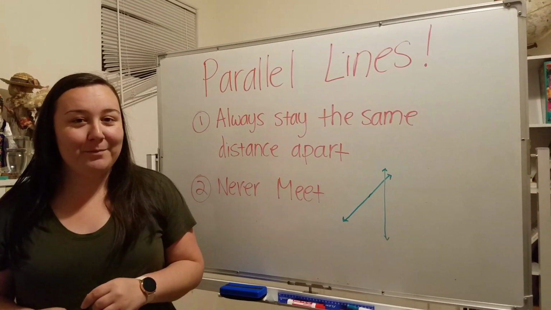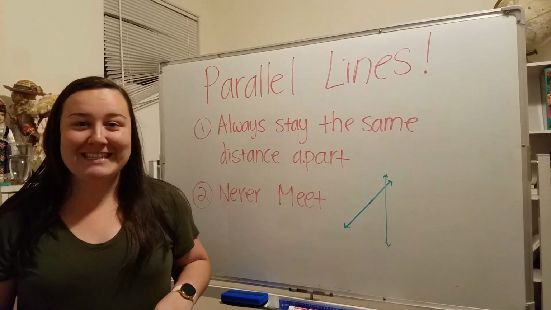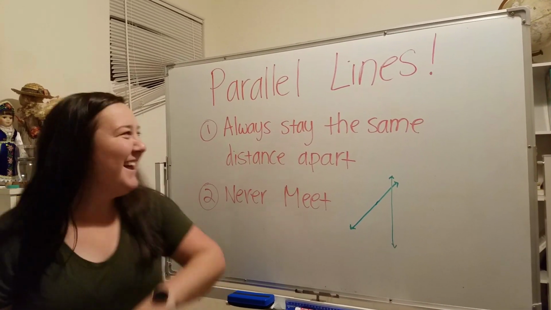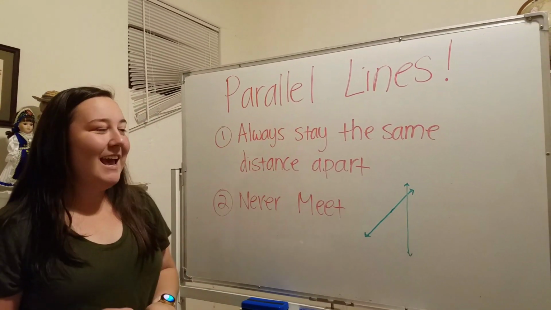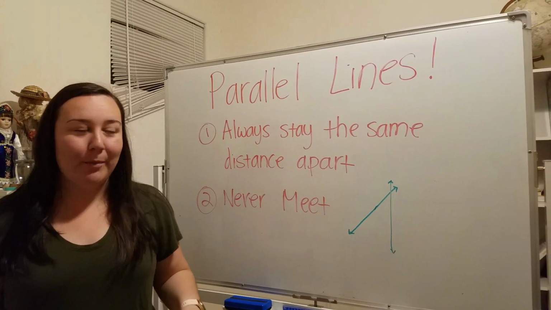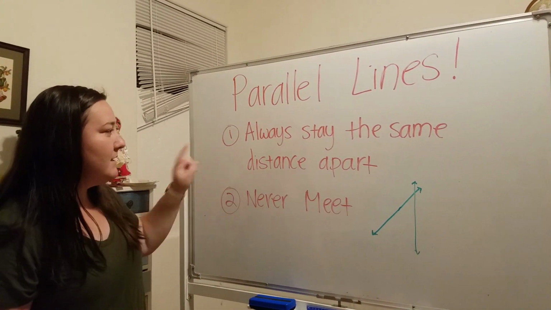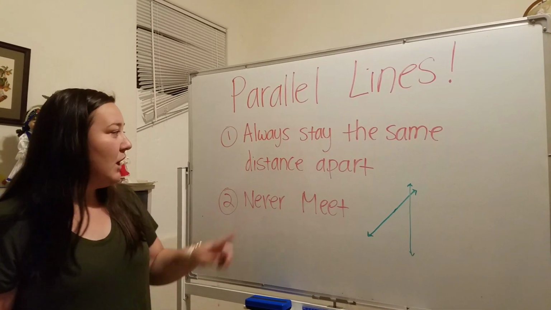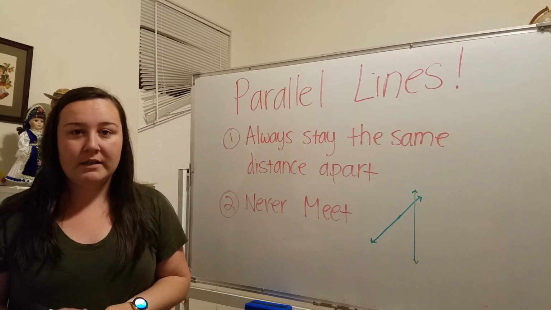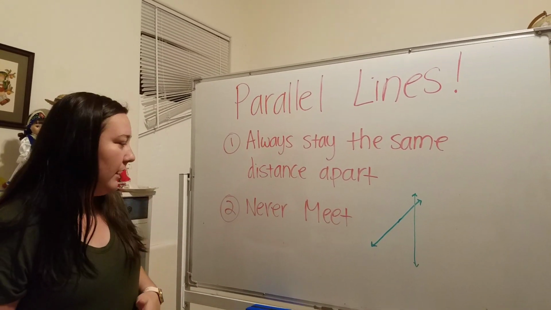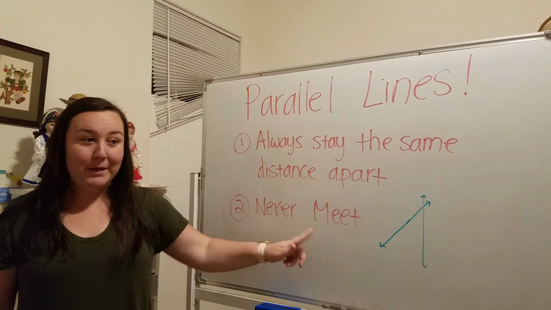And today you will learn a new word that mathematicians use, and it is parallel lines. That's right, parallel lines. And before we do any practice problems, there are two things that you must know. First thing, parallel lines always stay the same distance apart. Number two, parallel lines never meet.